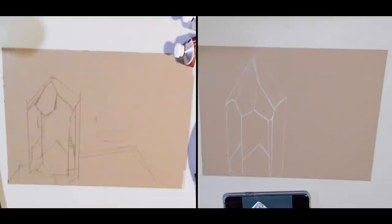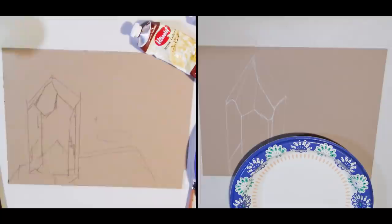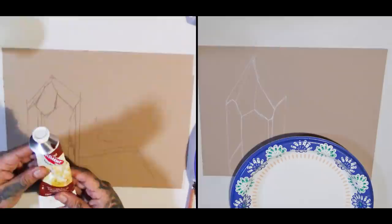Interesting. So what colors are you using today? I'm going to start with my two basics right now. I like using burnt sienna with turquoise. I feel that I get a lot of good values out of it. I like Utrecht. Their paints are actually pretty decent. It's a lot cheaper than Liquitex or Golden, but they are decent quality.